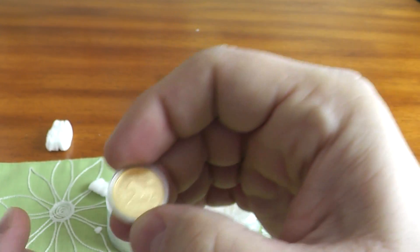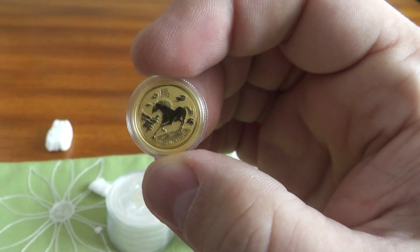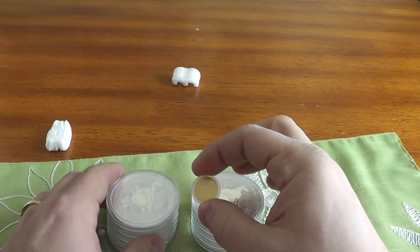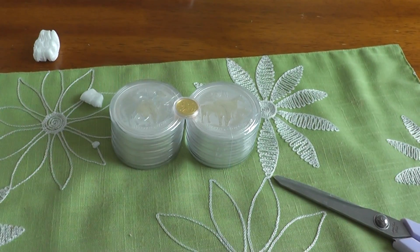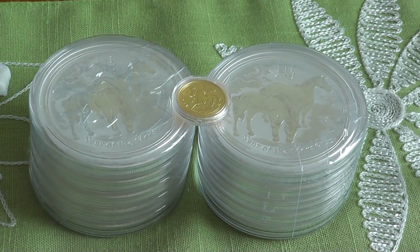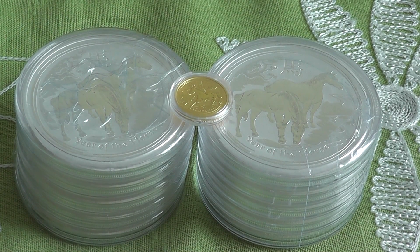This gets me even more geeked up for the Ultra High Relief release, which will be in a few months. So that is it — we got 20 ounces of Perth Mint silver and a tenth of an ounce of Perth Mint gold. I'm pretty psyched to get it. Alright guys, stay warm out there — it's been brutal. More on that later. Take care.